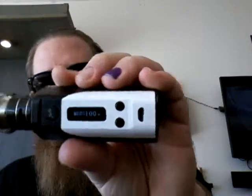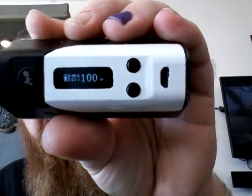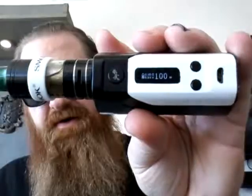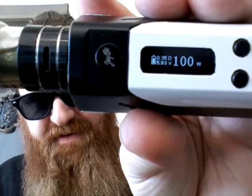But there's the screen right there. So you have your screen. You can see it's at a 0.35, and right now it's at 100 watts, and that's going at about 5.9 volts. So that's pretty powerful for a 0.35 ohm coil.